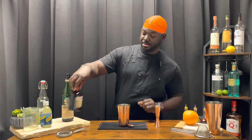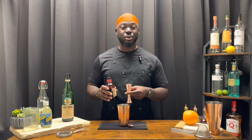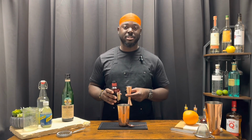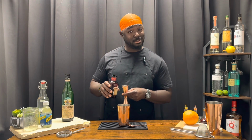One and a half ounces of Drambuie. Drambuie is a cordial from the Isle of Skye. It has notes of heather honey, herbs, and spices. It's Scottish, but it's a Jamaican cocktail. Lot of Mercer.